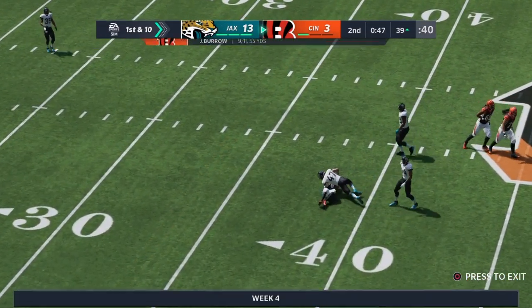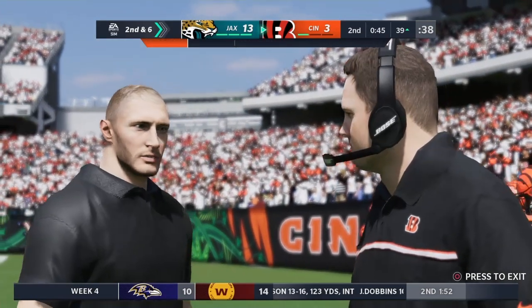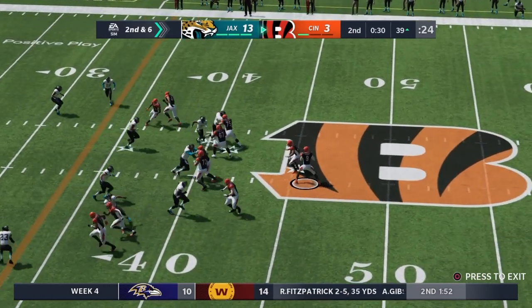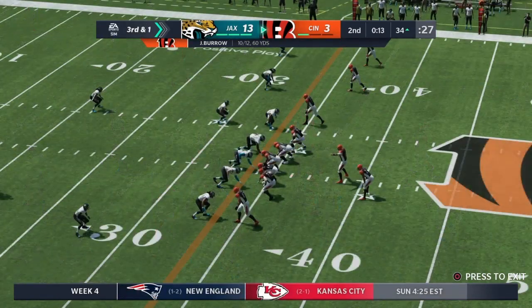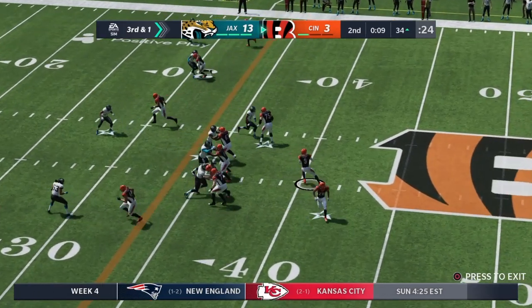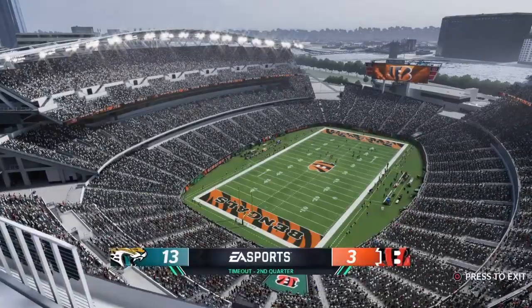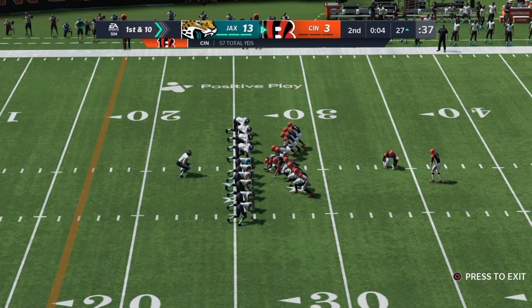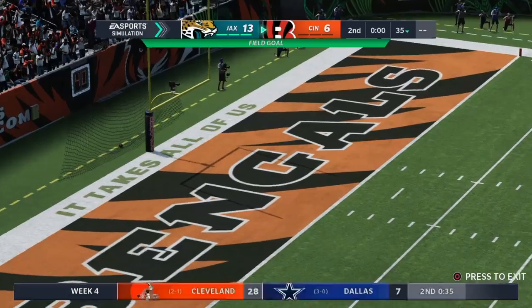He'll find his running back Joe Mixon and get it inside the 40 to the 39 — contained to just four. Offensively, you want to force a linebacker to cover your back in open space. But linebackers nowadays run like backs and take a lot of pride in covering. What a nice play in the open field. Brings up third and one. That's C.J. Uzama. With just four seconds left in the first half, a timeout call. The field goal unit comes onto the field — from 44 yards out — Badgley able to knock this one through. And that will do it for the first half.